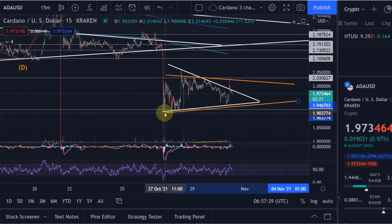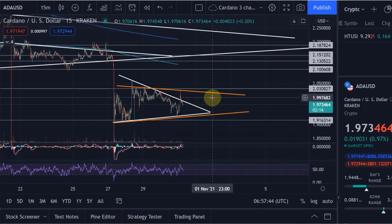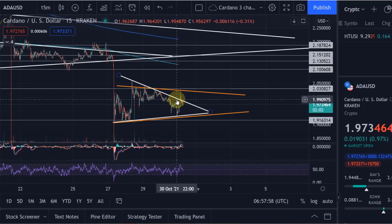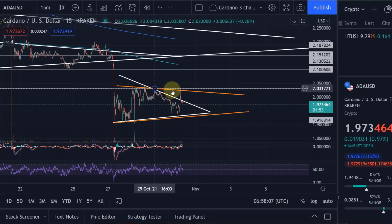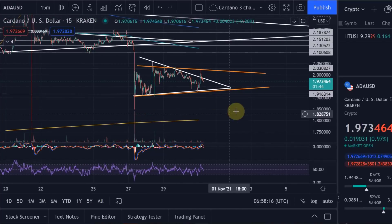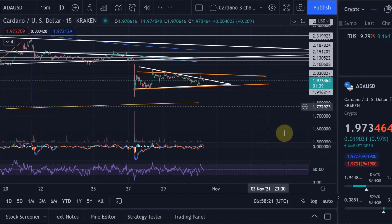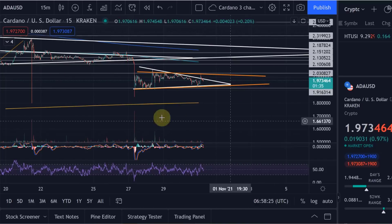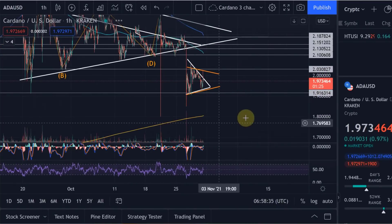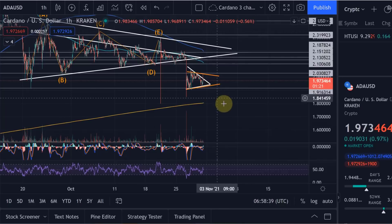It might actually not be a channel but a larger triangle, which would mean we could be trading sideways for a bit more. I think the orange triangle is probably the most valid one. In any case, these are the two possibilities — the white triangle or the orange one. Either way, we're moving into an apex again and consolidating. I already talked about the 180-181 level which we hit on various exchanges, reaching my target level, but since then we've failed to make an impulsive move to the upside, which makes me think we could see another drop into the 181 to 145 level.